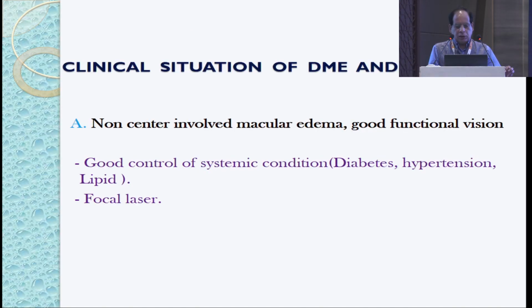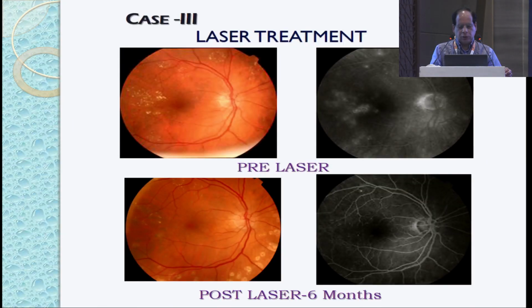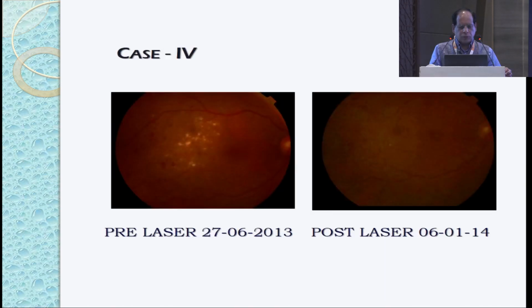There are certain clinical situations. One clinical situation is non-central macular edema with good functional vision. Here again the first criterion we always keep is good control of systemic conditions, and focal laser was advised, which was done, and within 6 months the result is good. Another patient underwent laser therapy, and within just 5-6 months that CSME has improved.